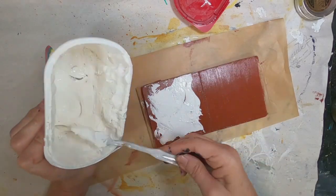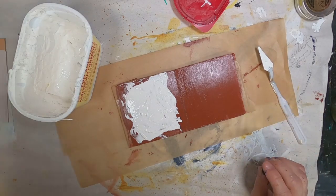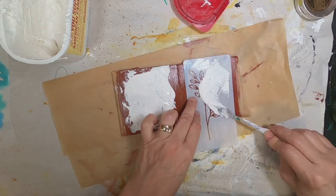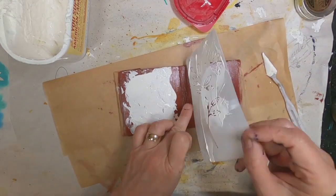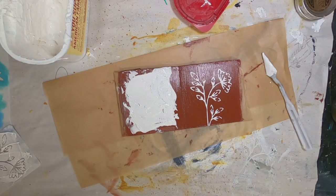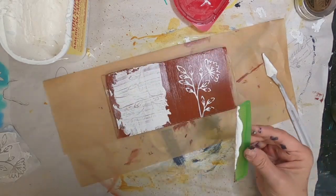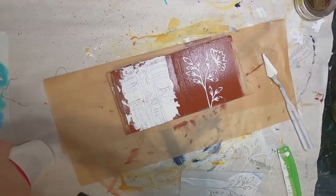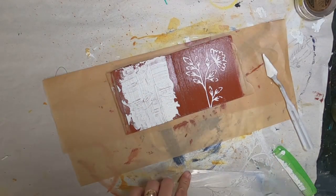But in any event, as I told you, my original thought was to do every page a different color. Well, I painted this burnt sienna. Don't really care that much for it. And I put my flower upside down. I had my book positioned the wrong way. So it gives me a good opportunity to correct. So I've covered that first flower with more texture paste, and I'm just taking a plastic comb and combing through that to add additional texture.